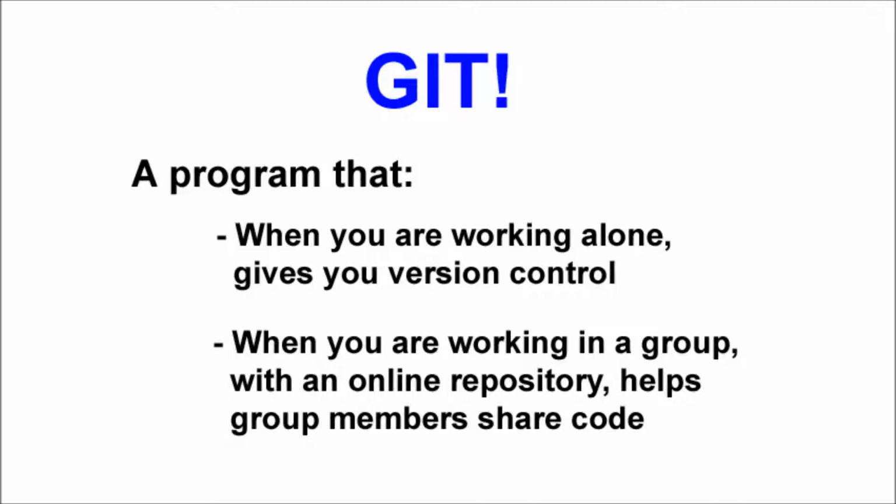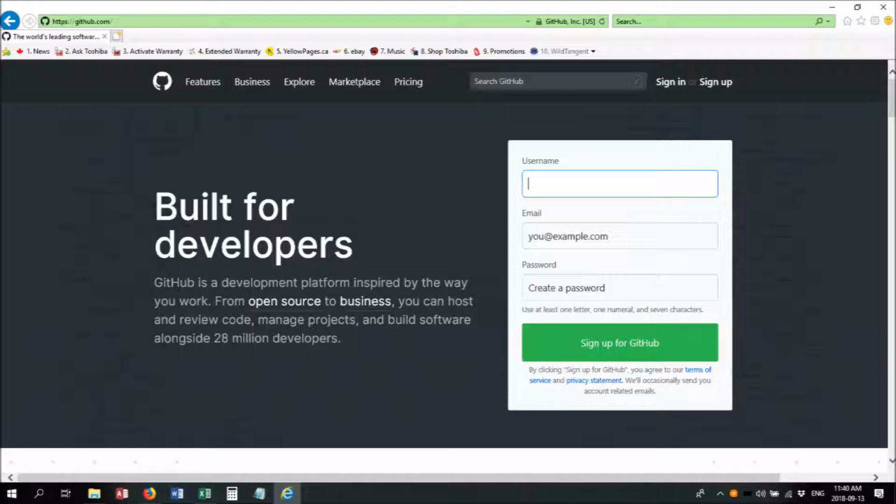I have made some videos on the course website about how to get started using Git if you wish to do so. They'll take about an hour of your time. The videos will also get you started using GitHub, which is an online repository of code that is used in conjunction with Git. What GitHub is particularly useful for is when you're working as part of a team, which you will be doing for the final project of this course. So that's an extra incentive to maybe learn Git now, is you'll be ready to use GitHub with your partners when you do the final project.